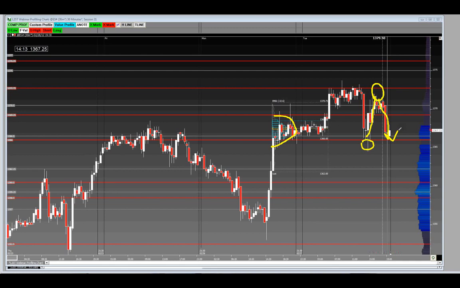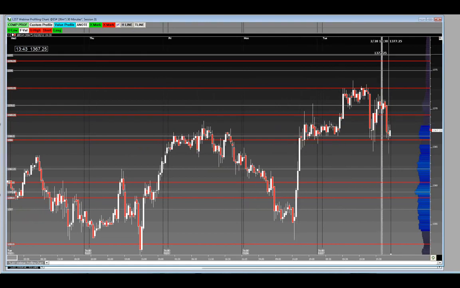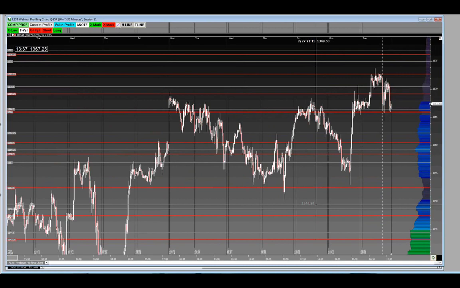The key thing here is that it's not about being right or wrong. A lot of the time I may be wrong, but a lot of the time I will also be right. The key thing is understanding what is most likely to happen before it happens. And the only way to understand that is if you understand the auction market theory principles, and then you start to apply these tools. That's a good example of a balanced market. We've had many examples. That's a key composite profile from a key area where the market has topped out from a daily chart perspective right up to where we are right now.